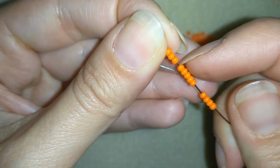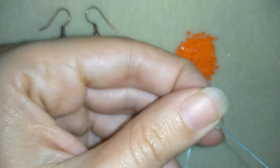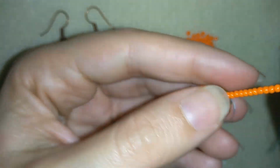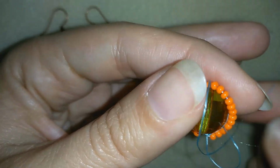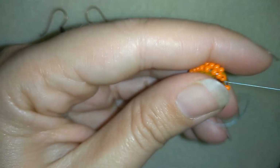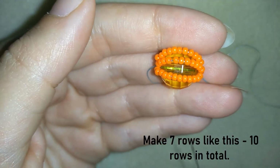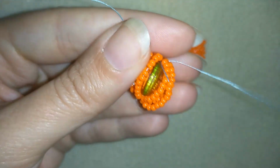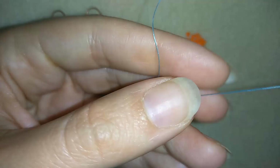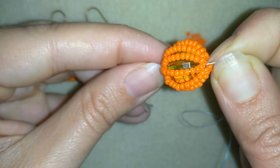I still have 12 beads. Slide down, and I'm going through the center of my work. Like that. Now, I'm going to do 7 more rows because I want to have 10 rows in total, and I'll be back. Okay, and I'm just adding my last 10th row. And now you see what I have.